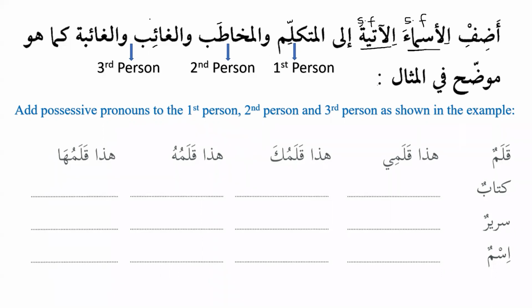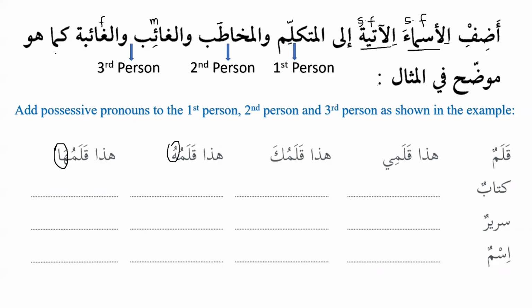So ghaib is used for masculine and ghaiba is used for feminine. And why do we have here masculine and feminine? Because we have learned hu and we have learned ha, and we know that hu is used for the masculine and ha is used for the feminine. And similarly, if we have mukhatab, for the second person, if we have feminine, it will be al-mukhatabatu. We know that when we add ta marbuta, then it changes from masculine to feminine.